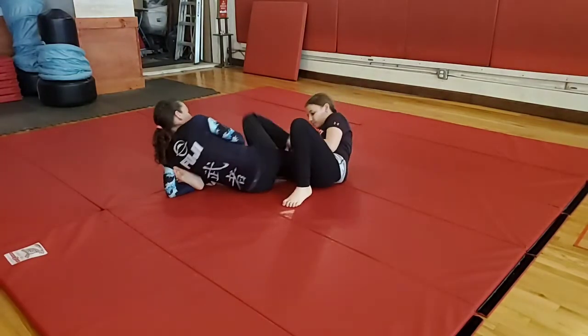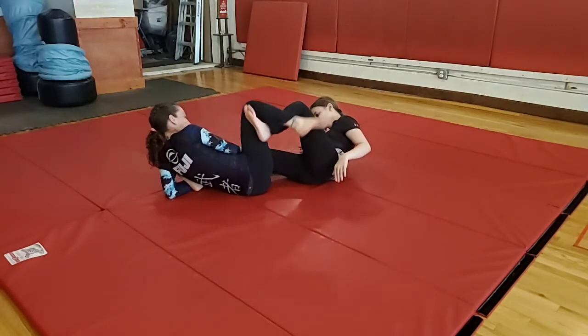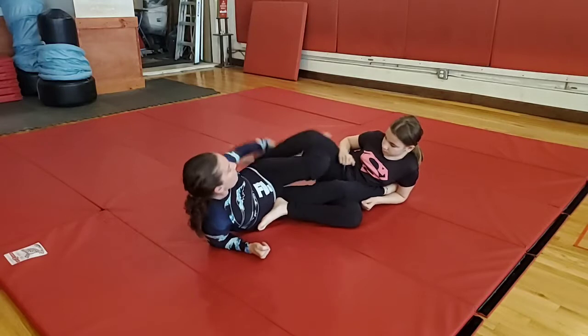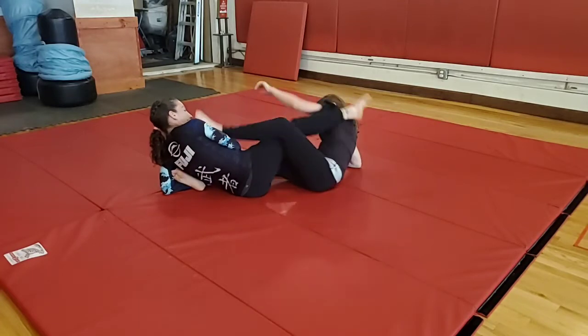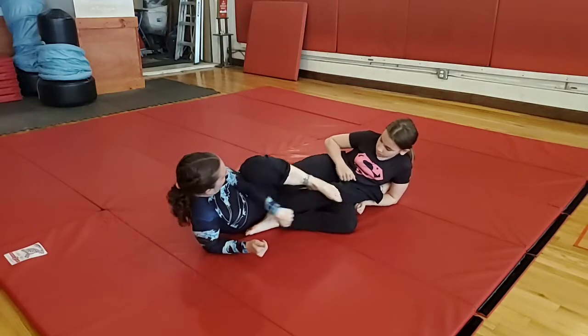Very nice. As you guys get more advanced at leg locks, becoming a counter attacker is super valuable. Not just thinking about getting out, but turning it to your advantage.